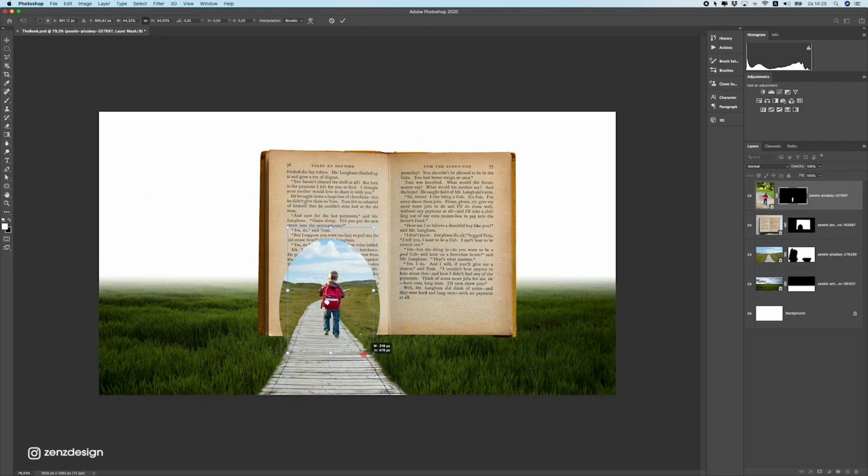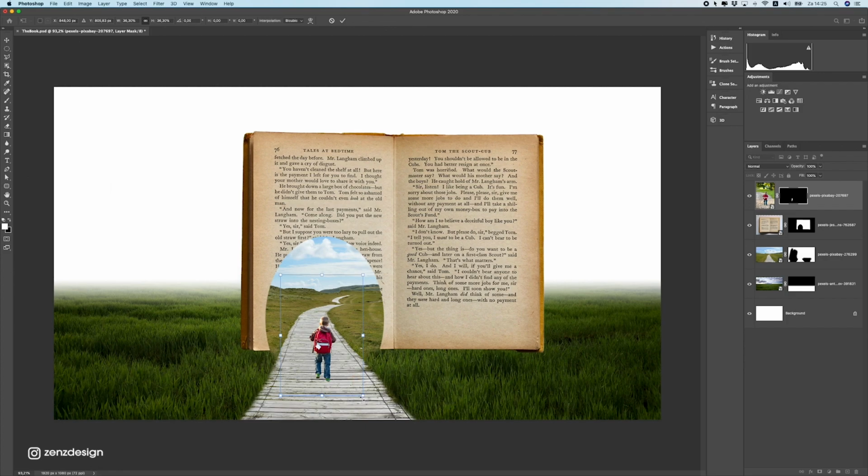Right, now let's make this smaller by pressing Ctrl or Command T again, and just drag it like that to make sure we have realistic sizes of this whole thing. So I don't make him too big. If he's bigger, it needs to be closer here. If he's smaller, it needs to be a little bit farther away. Let's make sure that he's like entering this portal or something. So this is fine for now.